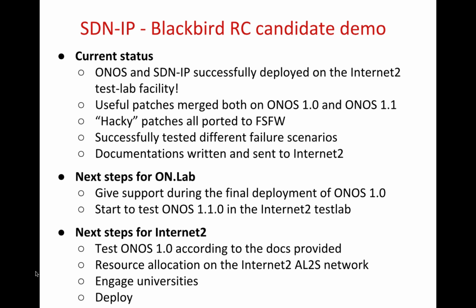That's where we are. So the new deadline, I guess you saw it in the first slides that Bill presented before. As you may understand, there are lots of not just technical, but also logistical issues behind a deployment like this, like testing and all other stuff. So we moved the deadline to March 16. So hopefully by that date, we'll have something really working on the final network of Internet2. Any questions?